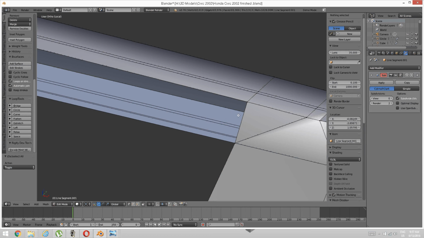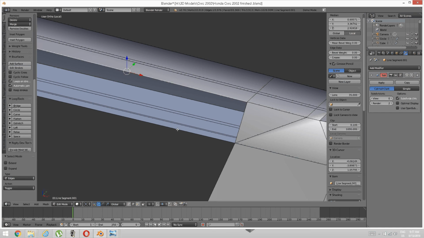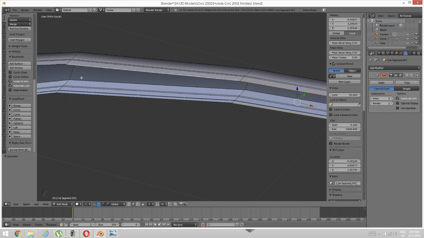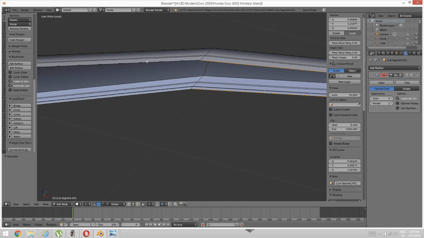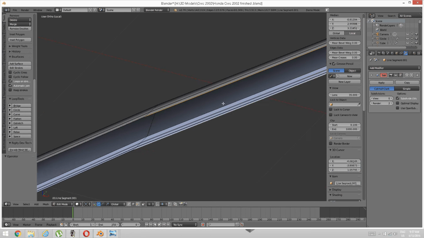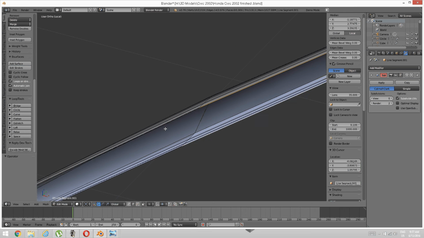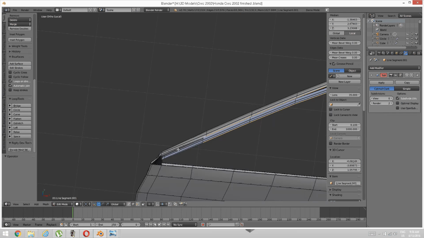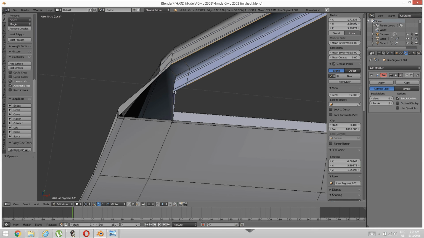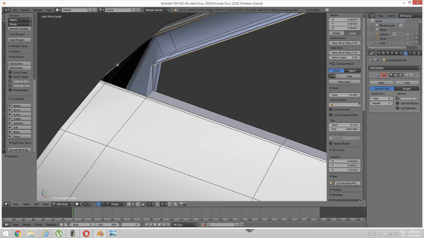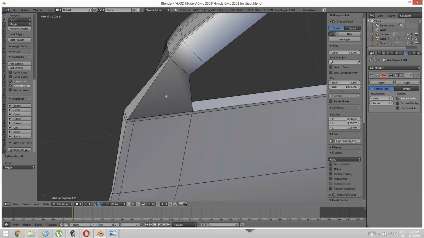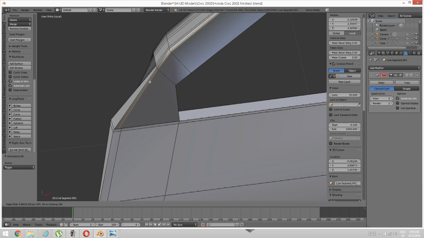Like that. And just go bridge and just add that right about there.